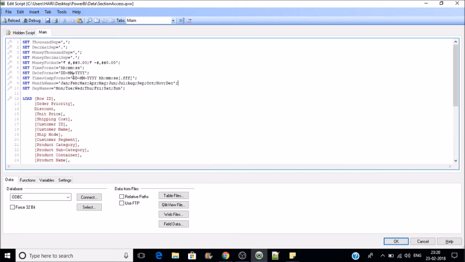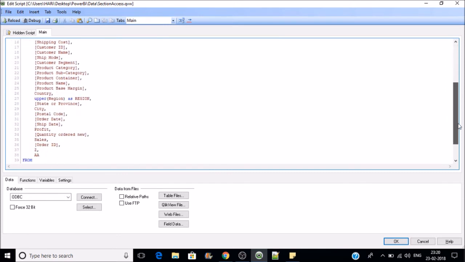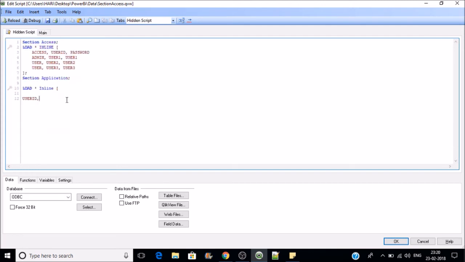I want to apply row level security on the region field. Let's take that region field, and then user1 will have access to all the regions.